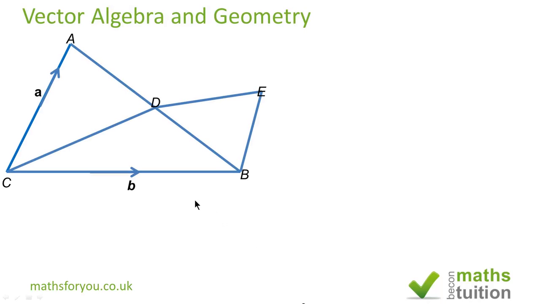This is our diagram again and from the last slide we know that Vector CD is a plus 2 thirds b minus a. When we remove the brackets, expanding the brackets, we have a plus 2 thirds of b minus 2 thirds of a that we then reduce to 2 thirds of b plus 1 third of a. If we factorize and get 1 third outside the bracket, Vector CD then becomes 1 third into (2b plus a).